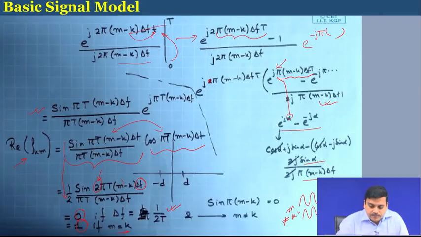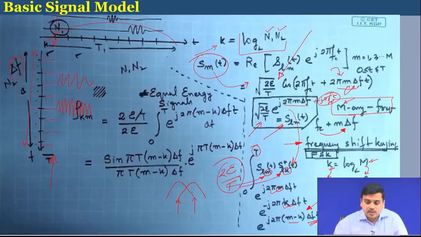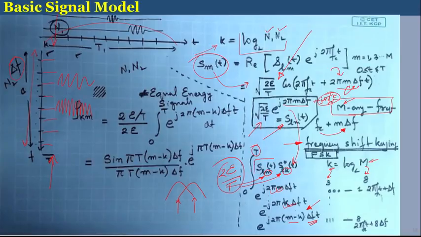So, in turn it means that if you let Δf take the separation value of 1 by 2T, in that case if the signals are not the same signals, you are going to get at the receiver a value of 0 when we are using a correlation receiver. So, the way we have developed this construct is that we have chosen a particular signal to be transmitted, and at the receiver we are correlating against the kth signal. So, this is kind of a matched filter, which we do not have over here.